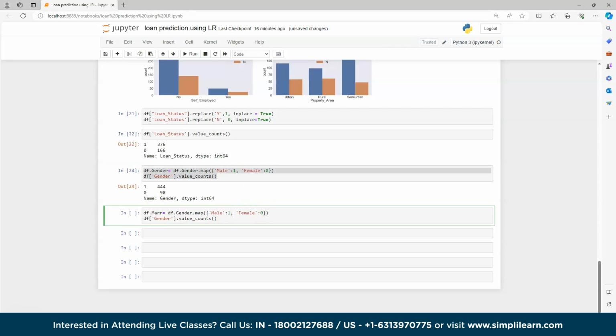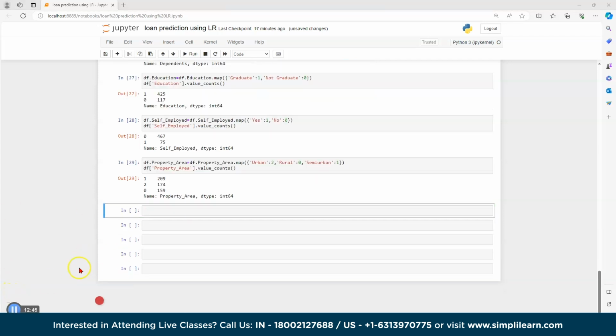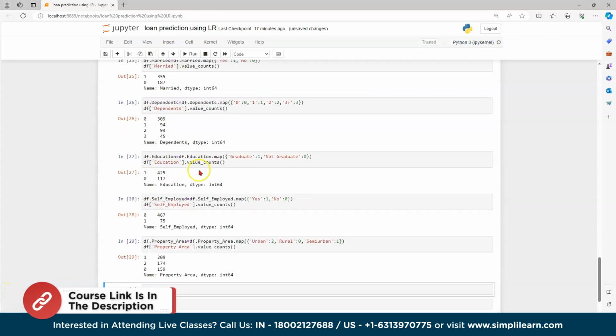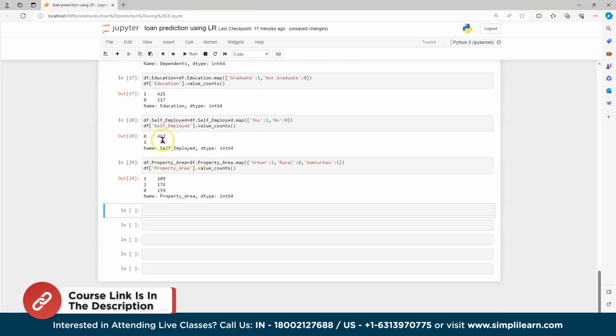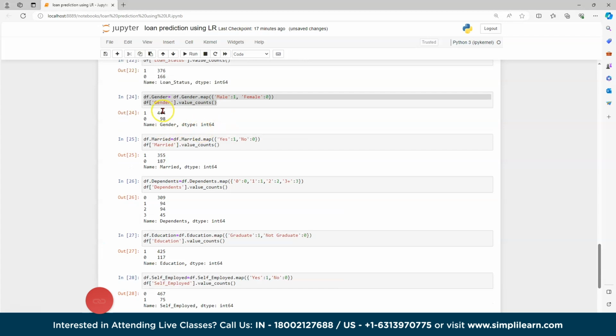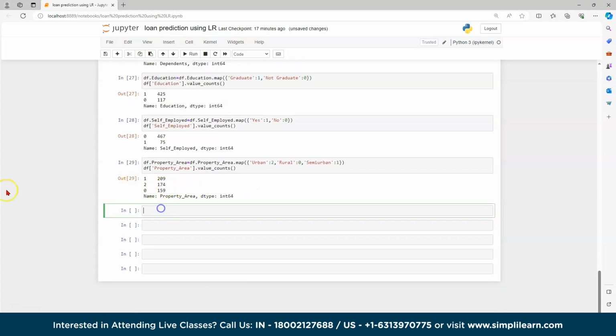For the married, yes to 1 and no to 0. So let me do it fast for you and then I will get back to you. So as you can see, we are done with all the value counts here, like property area, self-employed, education, dependents, married. Okay, we have all the counts.